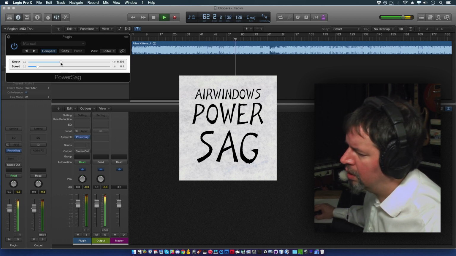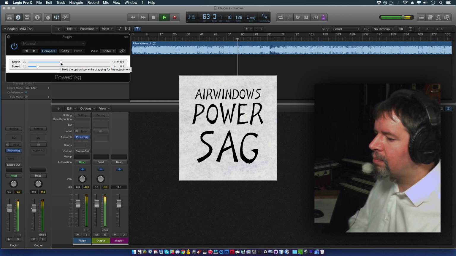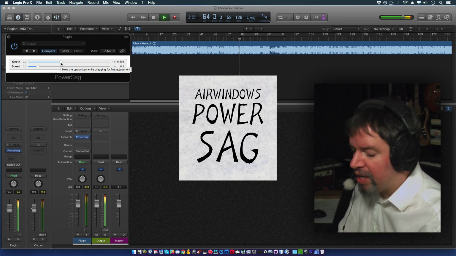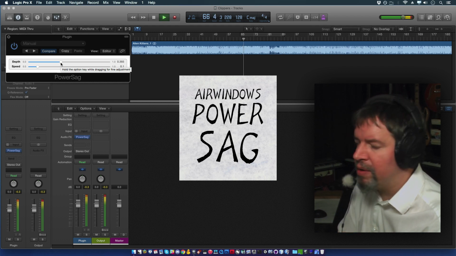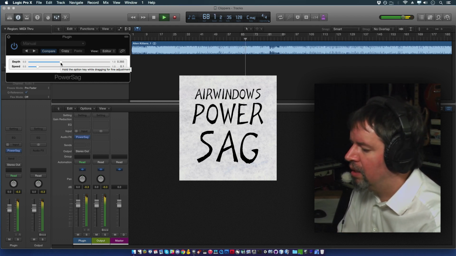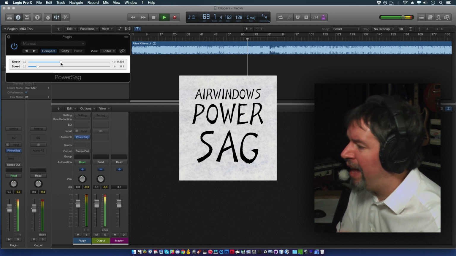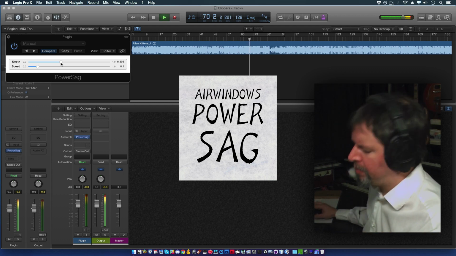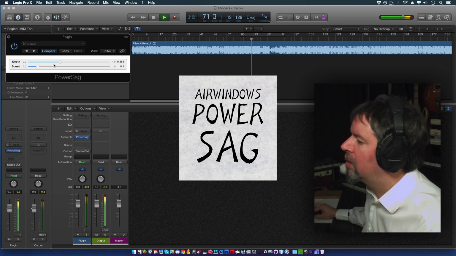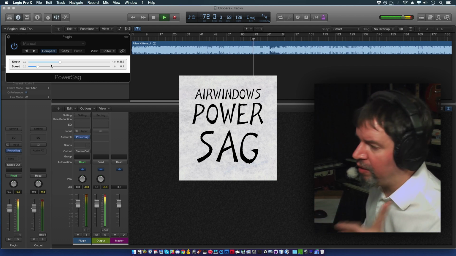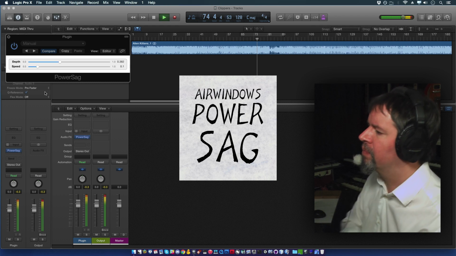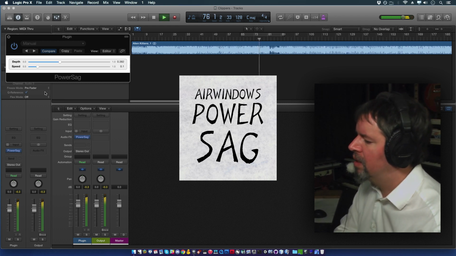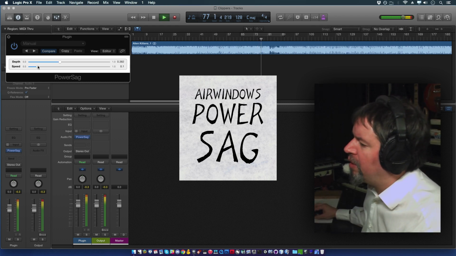And now we have a PowerSag setting that's kind of emphasizing the rowdiness of the sound. We've got a kind of attitude going on. Maybe we'll back it off a tiny bit more. Holding down Option to get a subtle motion, like it says. And then let's make it a little faster, just so that it's a little bitier.